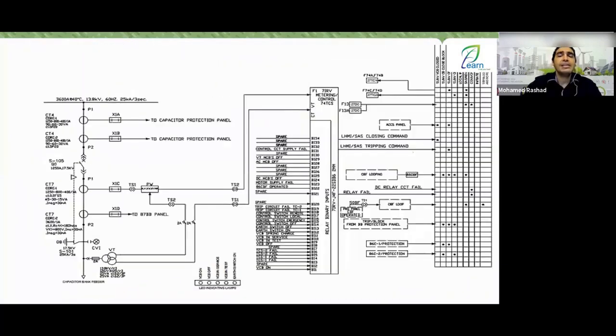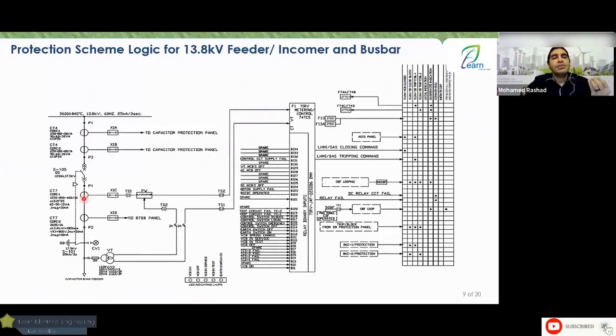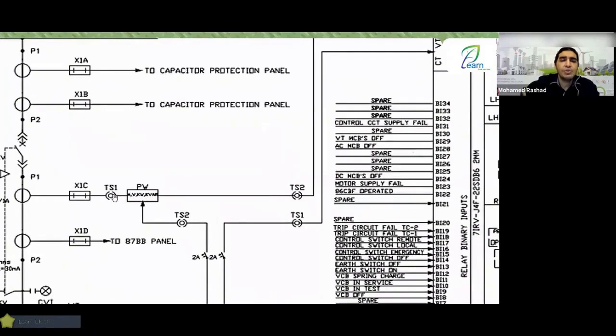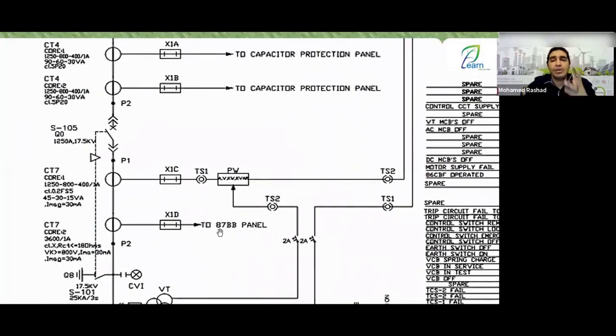All right, very nice. And it tries to create a network or grid. What happens, for example? It tells you what this current transformer is used for, saying it went to the capacitor protection panel. And where did this one go? It went to the capacitor protection panel, okay? And where did this one go? It tells you, for example, this current transformer went to supply the power watt meter, all right? And where did this one go? It went, for example, to the busbar protection panel.